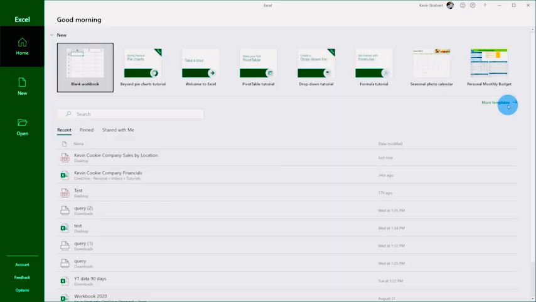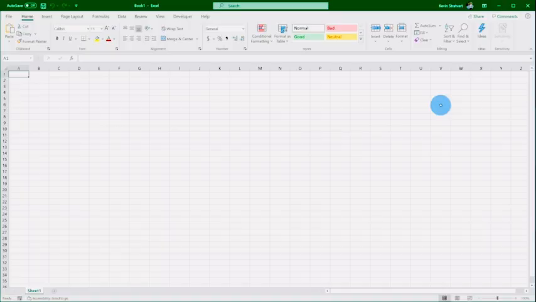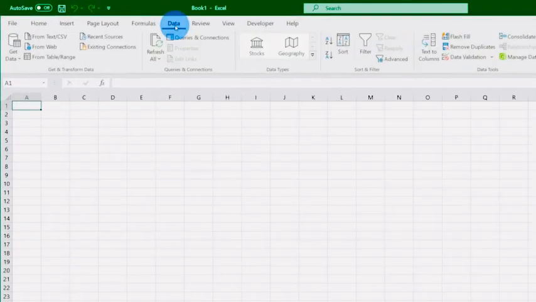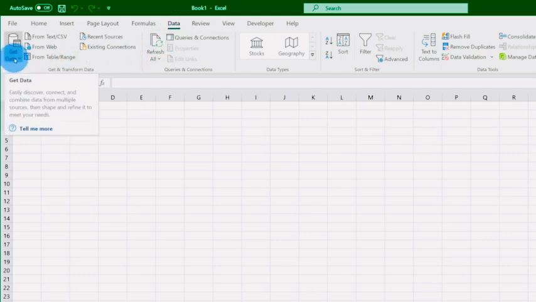I have Microsoft Excel open and this is the latest and greatest version that comes with Microsoft 365. To bring a PDF into Microsoft Excel, first off, let's click into a blank workbook. This drops us into a blank workbook and right now it's a completely blank canvas. To bring a PDF into Microsoft Excel, let's go onto the top tabs and click on the one that says Data. Once we click on Data, this opens up the Data ribbon, and over on the left-hand side, there's an option that says Get Data.